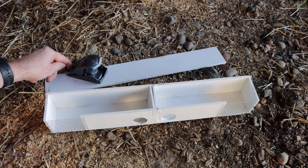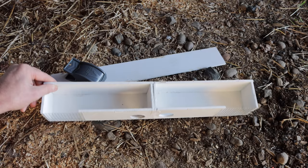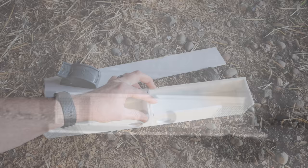Well, once again, I was sabotaged by a rodent. The first time, a squirrel stole my trap, and this time, it was a pack rat. Things started out well. We caught a mouse in the quick set, but then a pack rat came along, lifted off the lid, set off this trap, and stole the trap with the mouse. So I'm gonna have to try it again, and I have a solution.